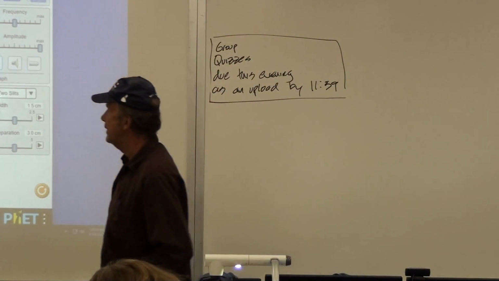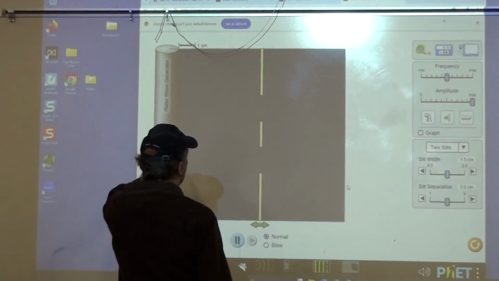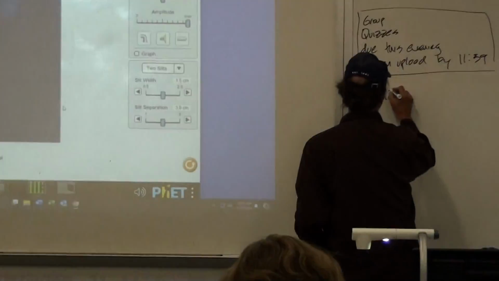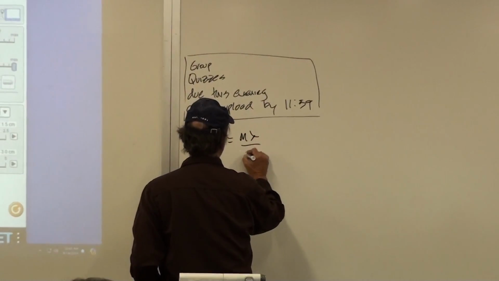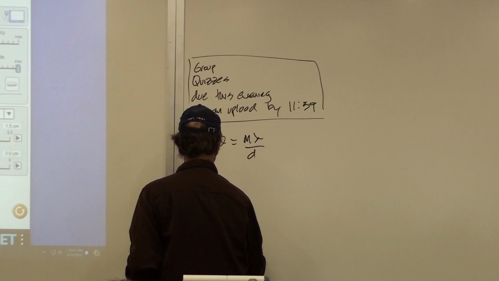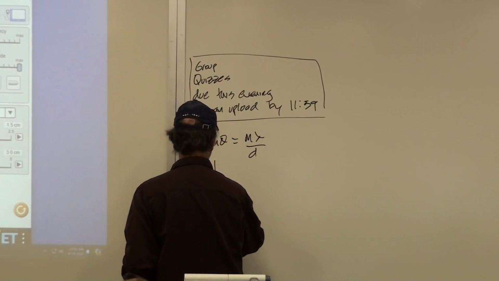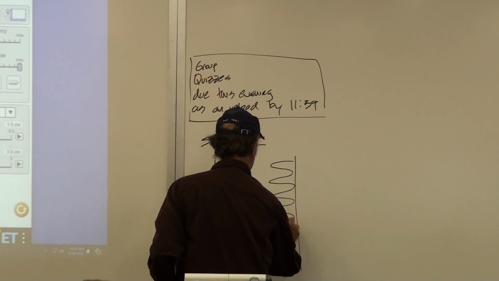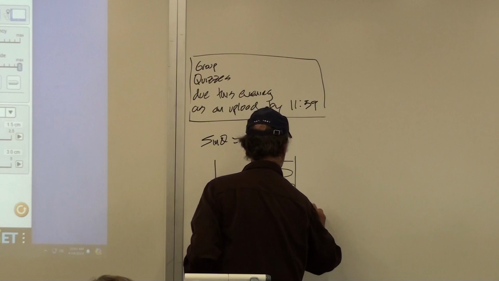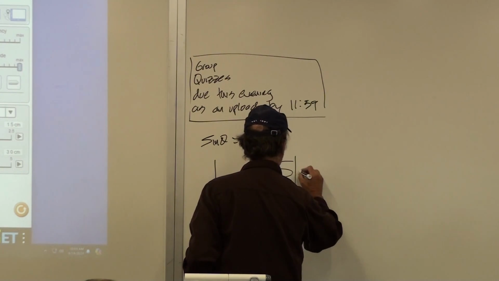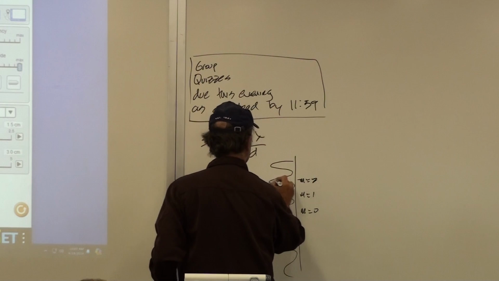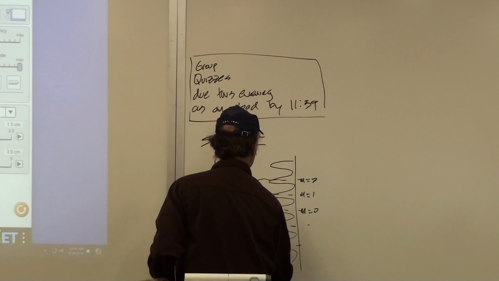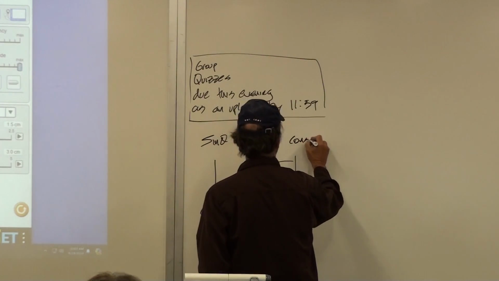Where we left off last time is with the double and multiple slit relationships. What we saw is that sine theta is equal to m lambda over d, where d is the slit separation distance. We have a screen over here, and a pattern associated with the different m values. So this might be m equals 0, m equals 1, m equals 2. These would be the bright spots. Halfway in between them, we would have the dark spots. So this is for constructive interference.